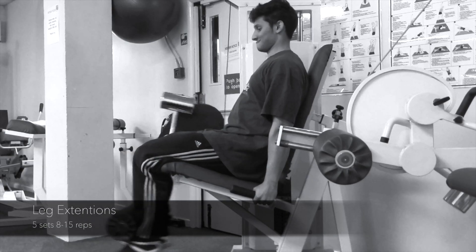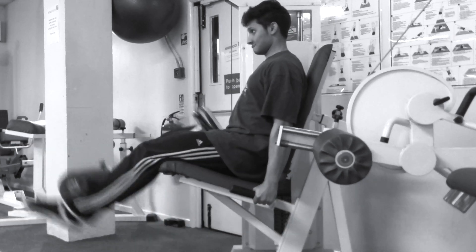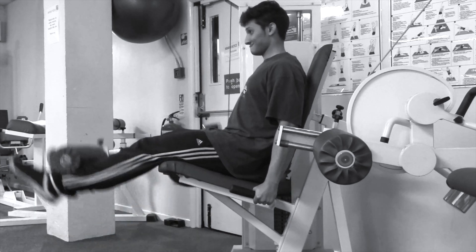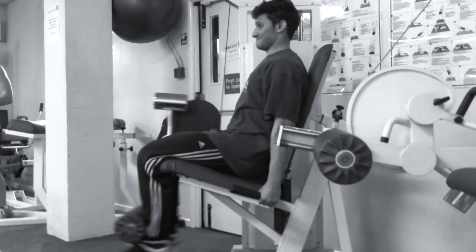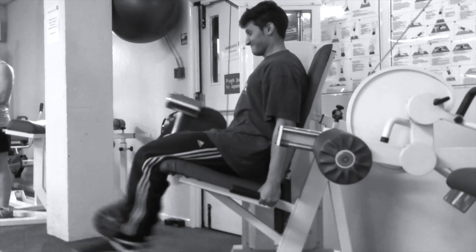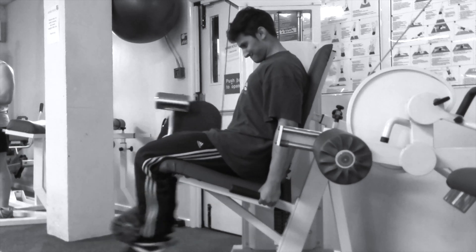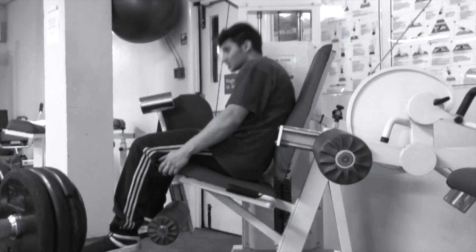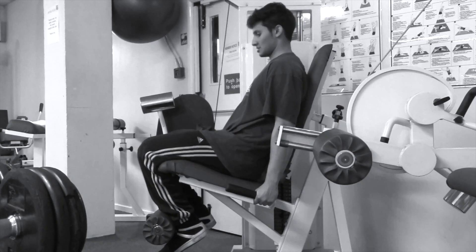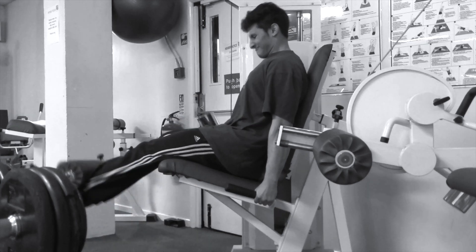So then we moved on to some leg extensions. These are a pretty good exercise to get that bodybuilding aspect in there. If you squeeze at the top of every rep, you really get that teardrop out in your quad, and that teardrop just looks beautiful. Now we're hitting the stack — heavyweights here, we don't mess about. My quads are probably my strongest part of my legs. I'm quite gifted in my quads — I can do leg extensions quite heavy, but hamstring curls I'm not the strongest. And squats, as you've seen, I'm not the best. But hopefully we get there. Everybody has to move up. Everybody has strong parts and weak points.